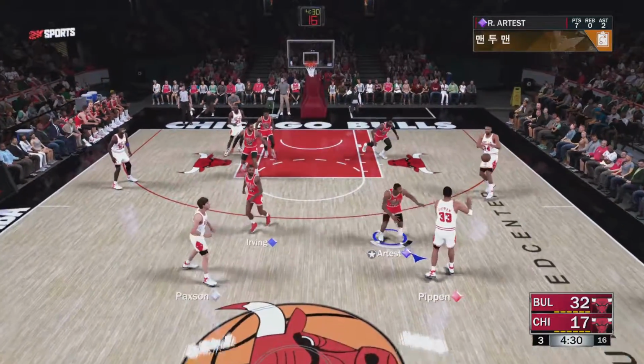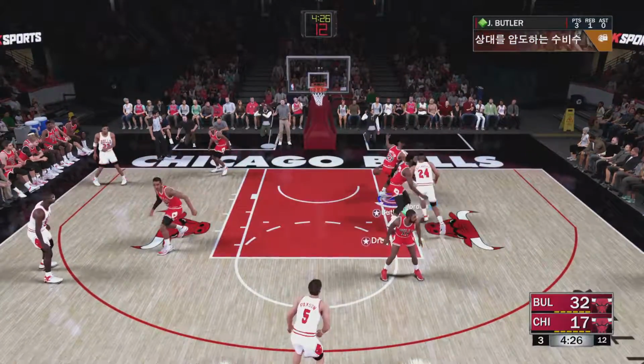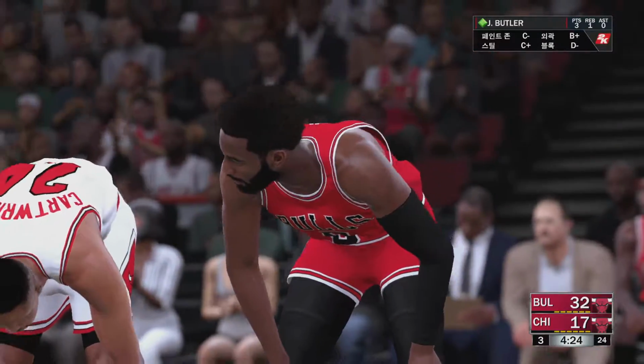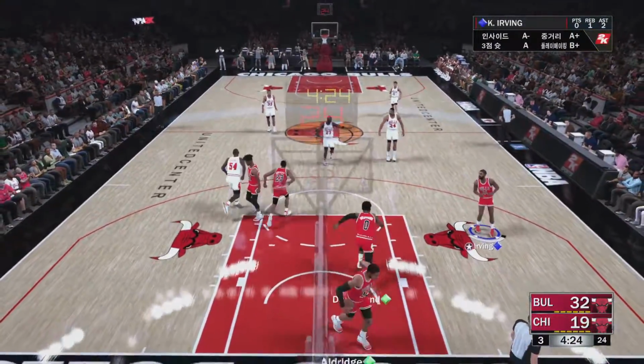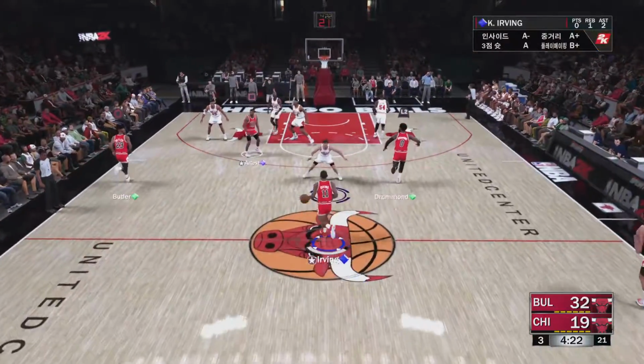Paxson passes to Pippen. Butler against Jordan. And 2 free throws coming up, unable to get that one to go with all the contact. Andre Drummond picks one up. The Bulls have gone 2 for 2 in the game at the line. Both shots good from the stripe. Chicago leading by 13.